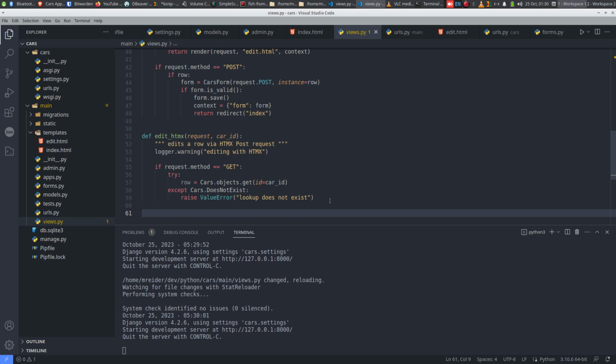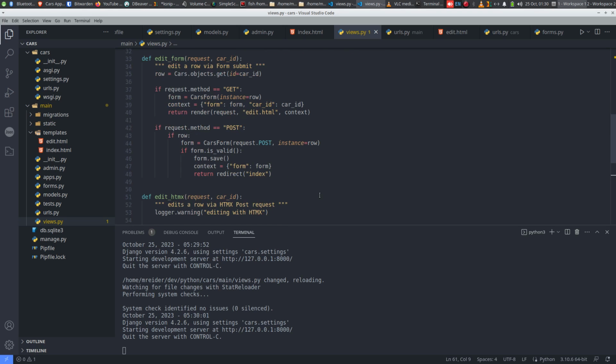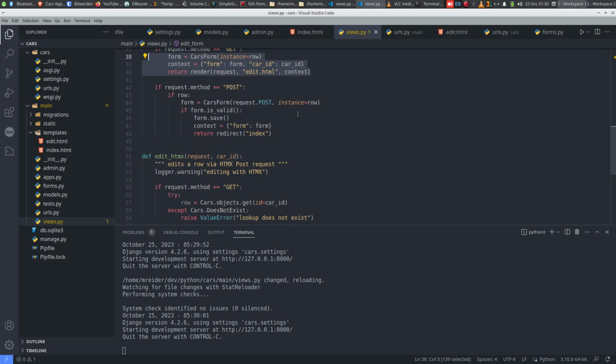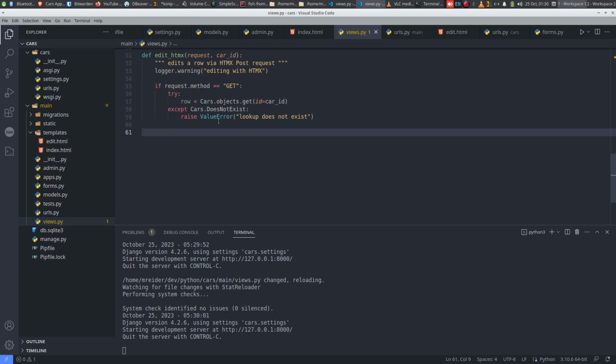Okay, so here what we're going to do is return, and the difference between these two, right? On a get, it returns a form, a car's form. It generates a form for you, which is very easy. Here, instead of generating a form, we're going to just insert a form directly through an HTTP response. So this looks really messy, but all I'm doing is adding a direct HTML insertion. So I'm kind of bypassing Django here.